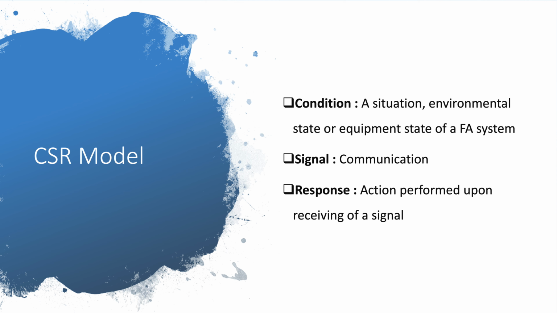What is the response? A response is the action performed upon receiving a signal. One of the panel's responses might be to activate occupant notification signals to initiate the evacuation response whenever it receives a signal from the detector, or it can initiate a response for emergency forces. The fire alarm system also signals other systems, such as the fire brigade, fire department, or even maintenance teams, to respond upon receiving a change in condition. Basically, whenever there is any change in a condition, it will give a signal, and then your panel will respond accordingly.